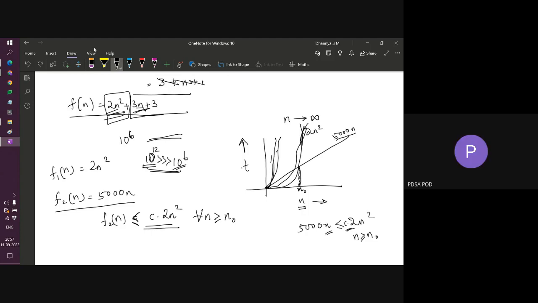Yeah, okay. So rather than time taken, you can look at it as number of steps. For every step, we are saying it is one unit of time, as a number of operations. Number of operations are more in F1, right? F1 is taking more operations than F2. So until you reach n0, the time taken by n squared is less than the time taken by 5000 n. Is that correct? Because that's what this graph means, right?